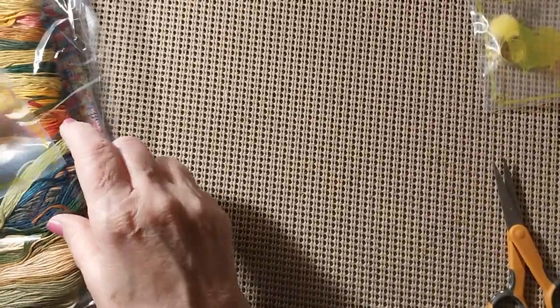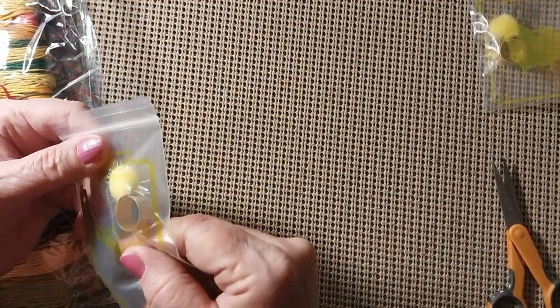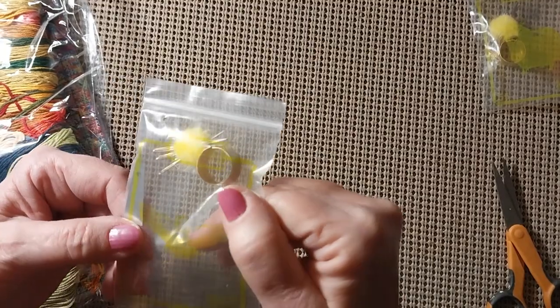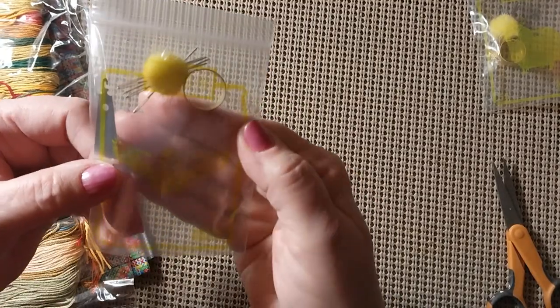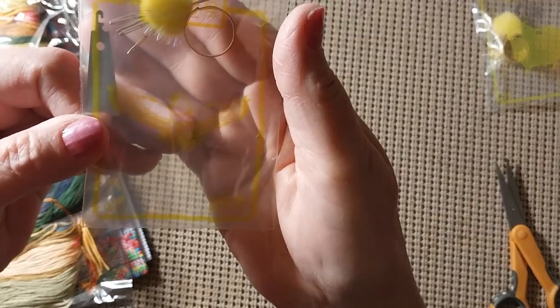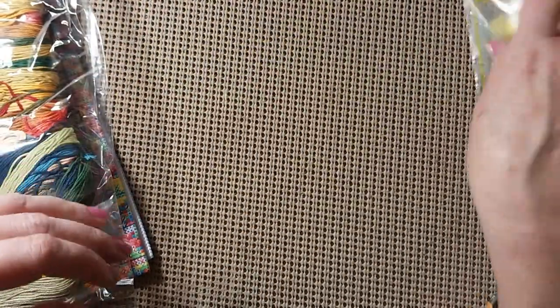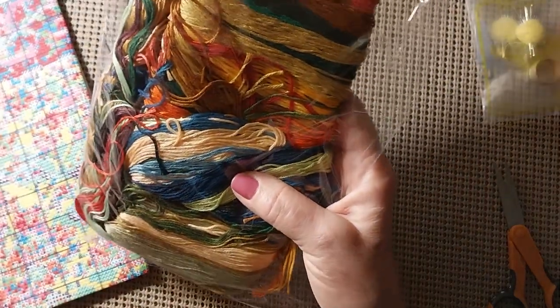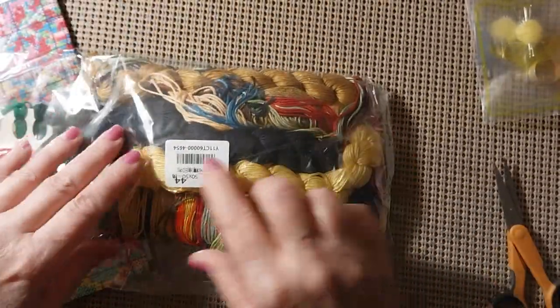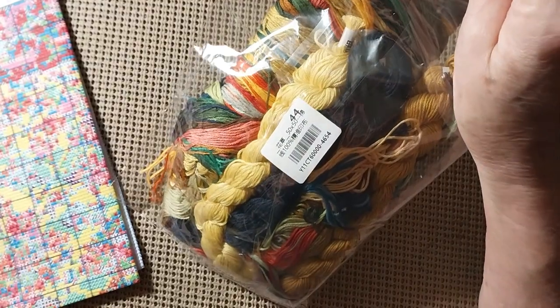Let's see what else we have. We do have another toolkit. And it has, I don't know if that's a phoenix or an eagle. I don't know that you can see that. It's very lightly printed. 5 needles, pouf ball, thimble, and needle threader. I'll just set that aside. The threads do come in their own bag. Product number and how big it is are on the bag of threads. Paper pattern and canvas will match.